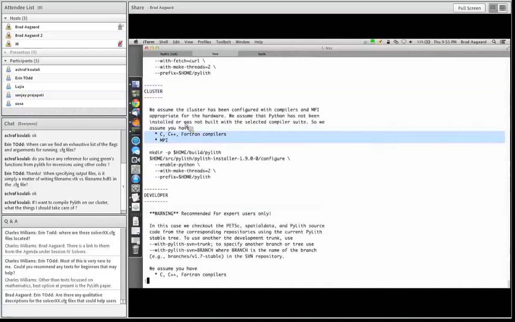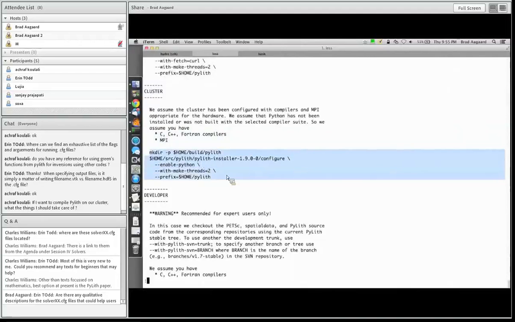And then basically it's usually best to have the installer build the Python for you because the system installed Python may not have been built with the compilers that you're going to be using, and you need the Python to be built with the compilers that you're using and that built MPI for everything to work properly in parallel.